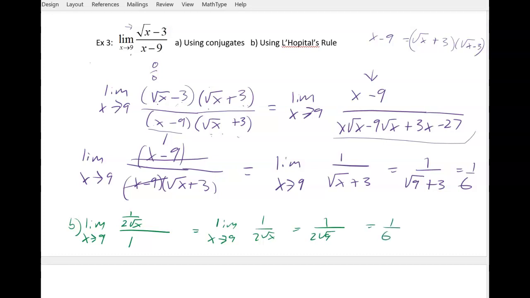Okay, so there's an example using conjugates and how sometimes multiplying out factors if you're looking to reduce when you multiply out using conjugates. You could have just factored the x minus 9 and reduced also, getting the same result. All right, now let's move on to some more examples I want you to try and then come back to the video for.